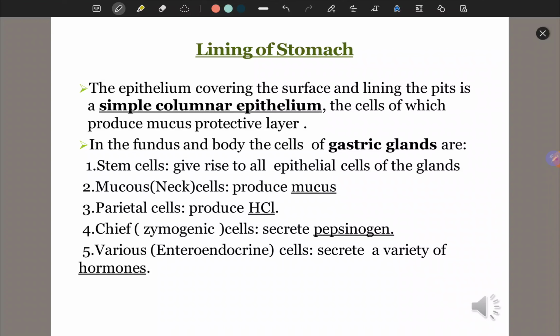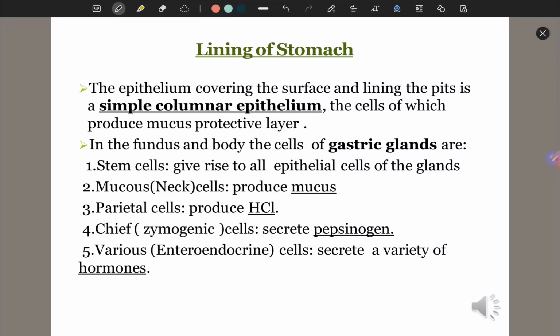It's dilated, and the muscularis externa is well developed and consists of three layers. The mechanical contraction of the stomach will be more powerful, so we need an extra layer of muscle. Regarding the epithelial lining, the stomach is lined by simple columnar epithelium, and it has gastric glands. This is a characteristic feature of the epithelial lining of the stomach.